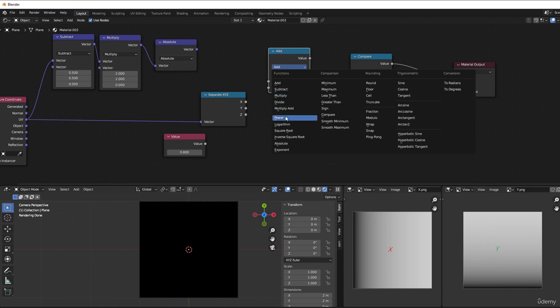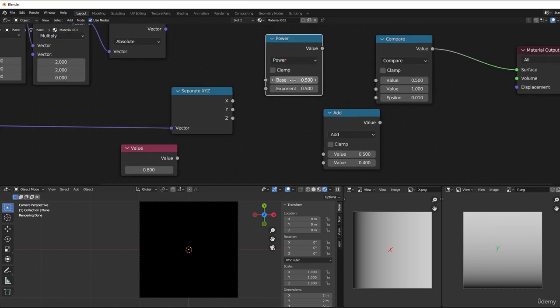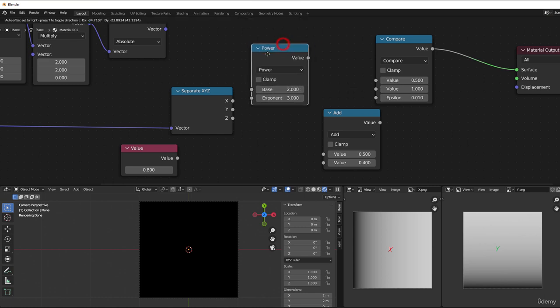What power is, is that you put in a value here, like 3 for instance, and you multiply 3 as many times as you have put in at the bottom here. So if I put 3 here as well, then I multiply 3 by 3, 3 times, which in this case means 3 times 3, that's 9, and then multiply with 3 once more, then you get 27. So if I put in 2 here and have 3 here, it will be 2 times 2, that's 4, and then another time, that's 8. So the result will be 8 with this power.